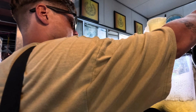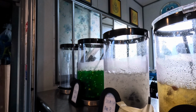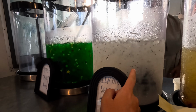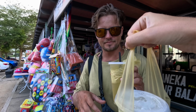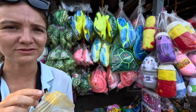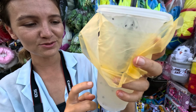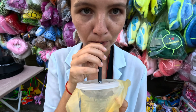What's this one? Lemon Selassie. Maybe I'll try it. Yeah, okay. I don't know what this is, but it looks nice. Try it. There you go, love. Oh, proper awesome. Wow, this is very salty. I love it though. I think usually it's better if you have lime in it. So what's yours then? Balance out. I don't know. I thought it was like chia seeds, but yeah, it is chia seeds actually.